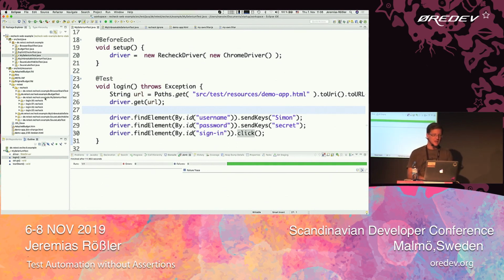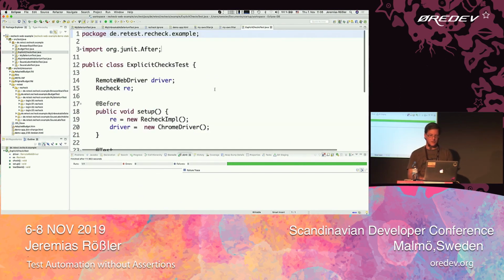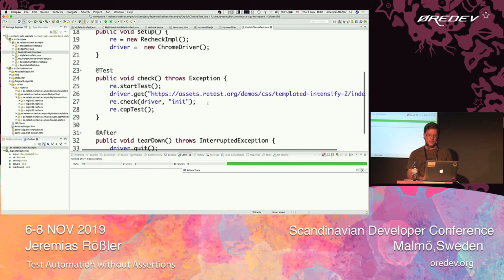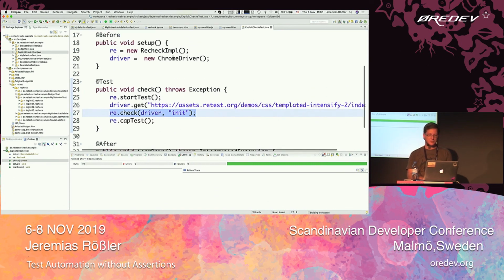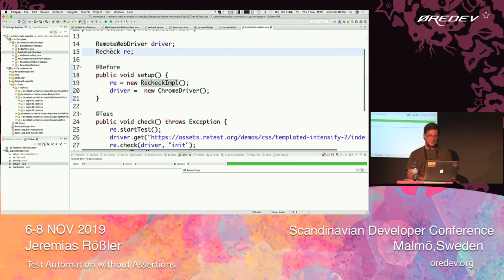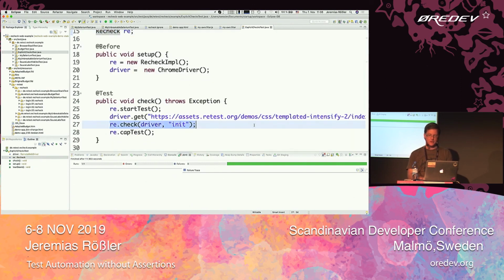And if you don't want to have a golden master after every interaction, this is using the implicit mechanism, you can do so explicitly. Instead of creating a golden master every time, you can use the Recheck impl, or just Recheck, and say, okay, I do five interactions, and then I want to check. And then I do ten interactions, and then I want to check. If you want to reduce the amount of golden masters, you can do that by explicitly using a Recheck. Any other questions?